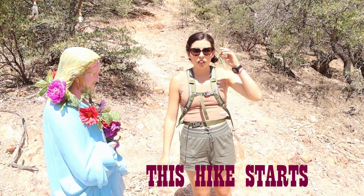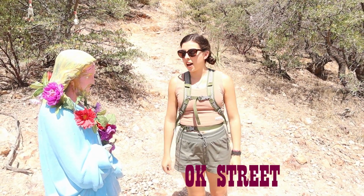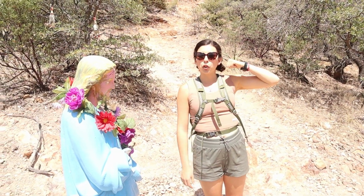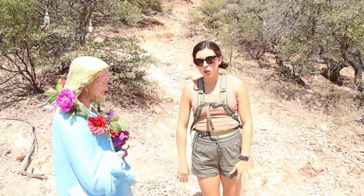One of the last things I've chosen to show you guys, this one is a little different. Not everyone knows about this, but it's a trail hike up to the cross on top of the Bee Mountain, and along the way there are a lot of shrines like this, so it's just really interesting.